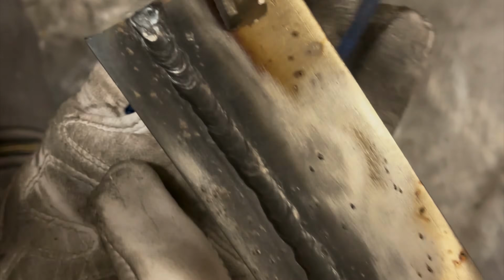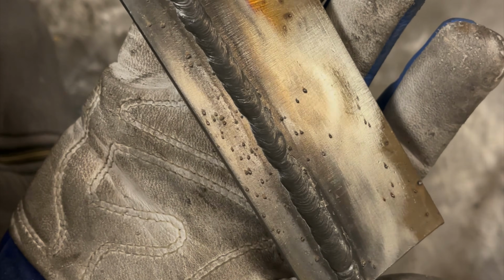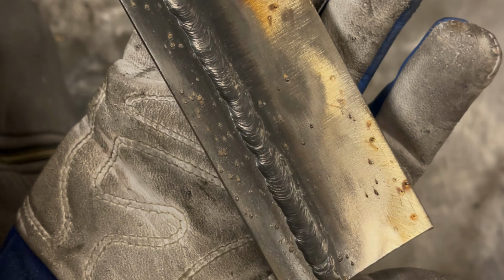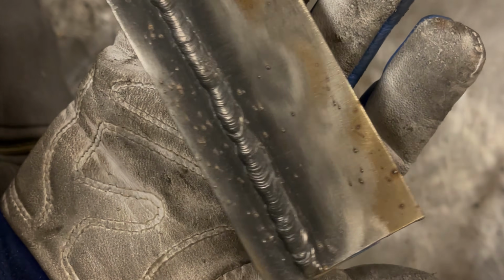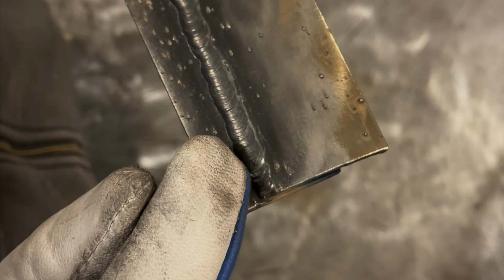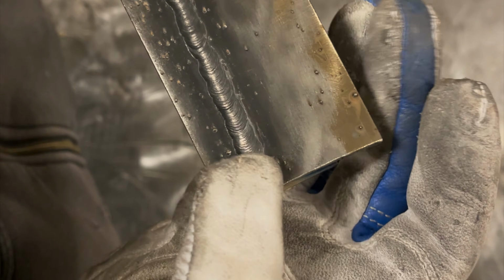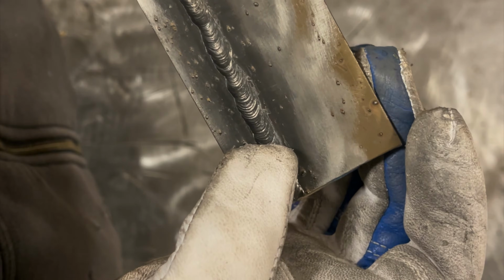Now let's take a look. Actually a little bit more hard spatter on this, surprisingly. It's probably just sticking to the metal more because it's clean. But again, overall, the bead is pretty equal in height and width. You can see where I restarted because my finger fell off the trigger.